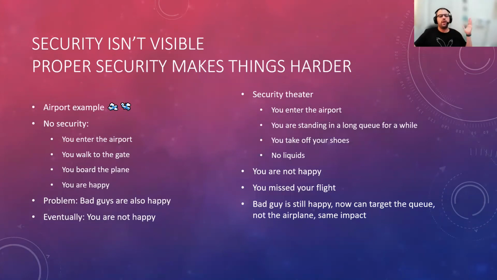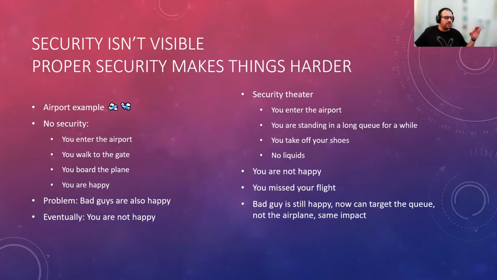One of the biggest problems with talking about security is that proper security is not visible. If a door is broken, it's very obvious. If something is insecure, you don't see that. If something is properly secure, you would generally not see that.